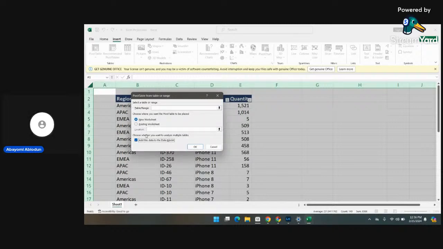Okay, choose whether you want to analyze multiple tables. I don't think I need this.